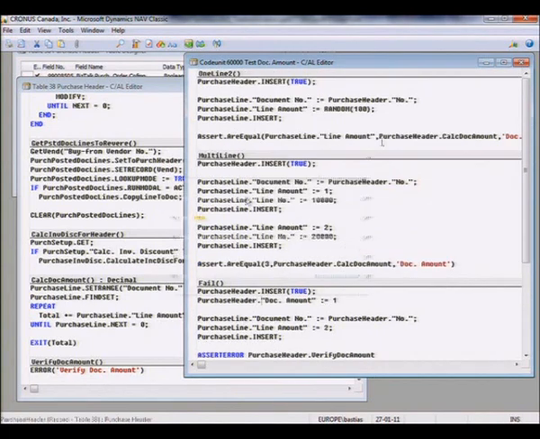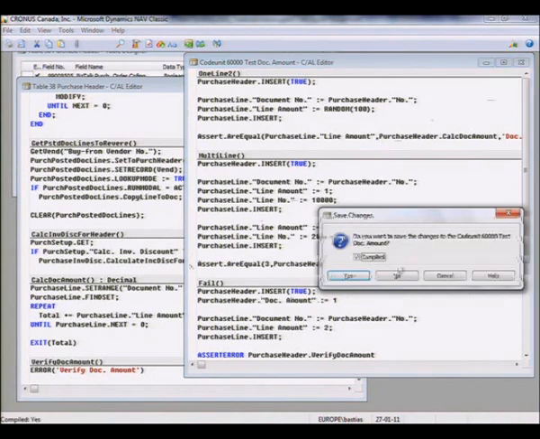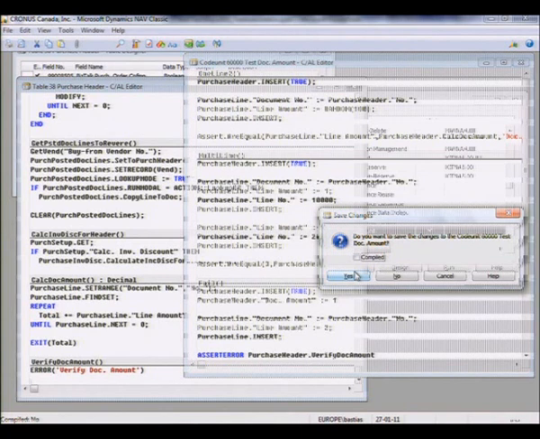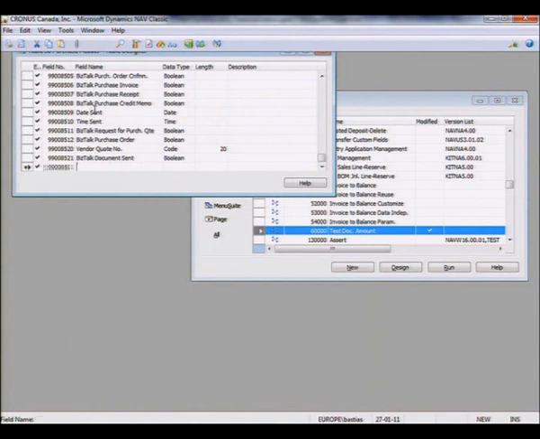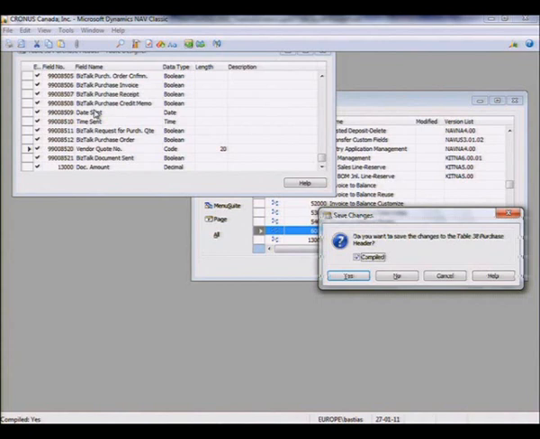So of course, I haven't defined that field yet. But that's not a problem, I like programming by having the compiler tell me what to do. So we just add it in the table. Save it.